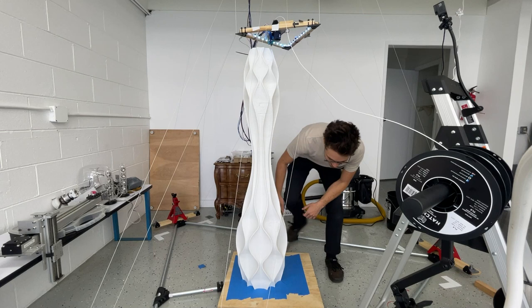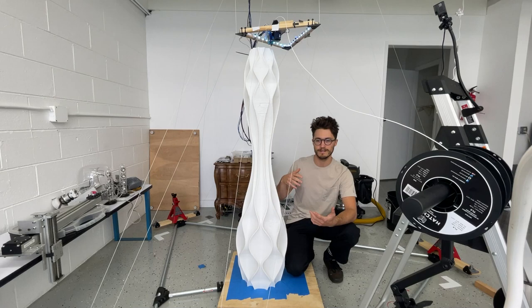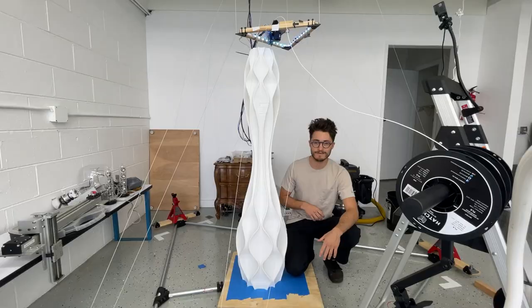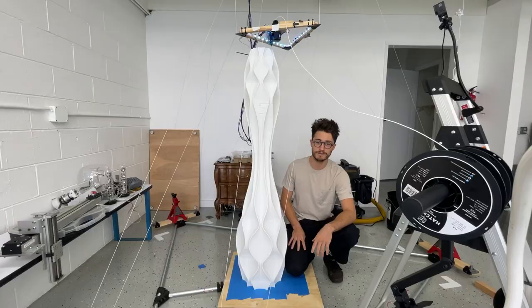What's up guys, this is the part 2 video to the hand printer. If you haven't seen the first part, you should definitely go check that out. In this video, I'm going to show you how I improved the printer in terms of its calibration by creating this triangular base down here. At the end, I'll show you how this piece was printed. So I hope you stick around for the whole thing, and if you like what you see, please consider subscribing and liking this video.